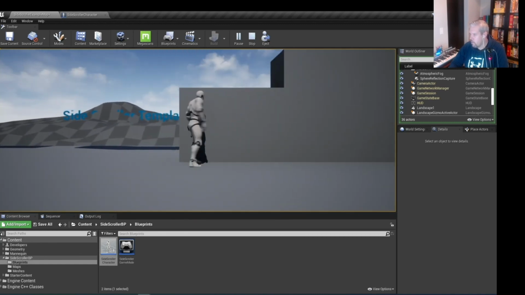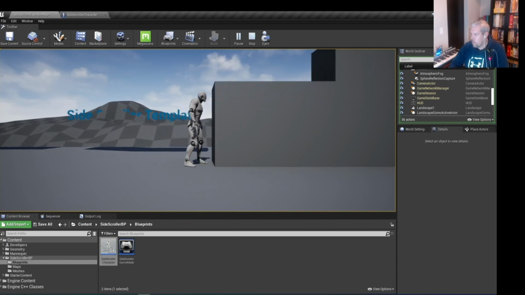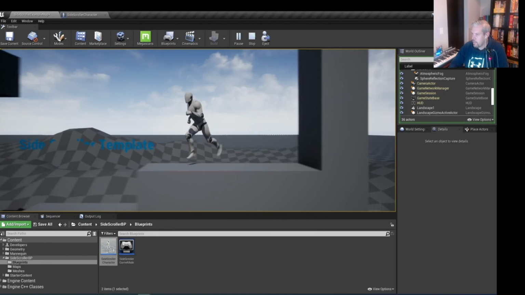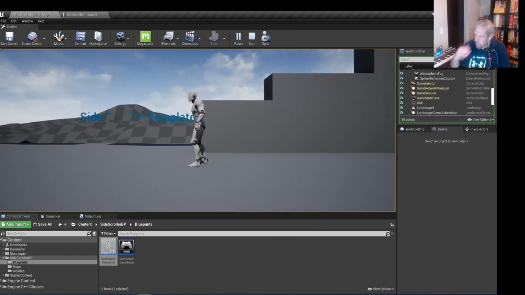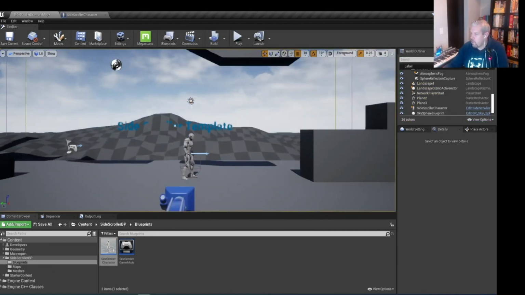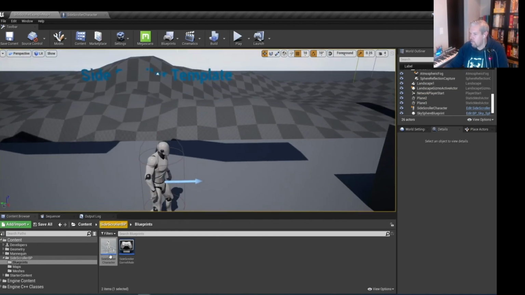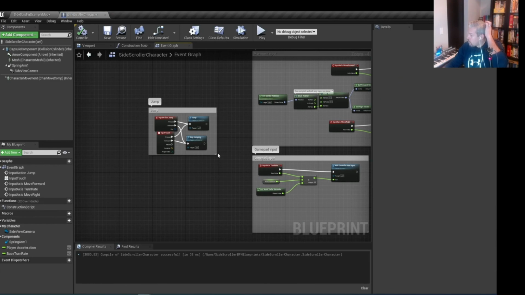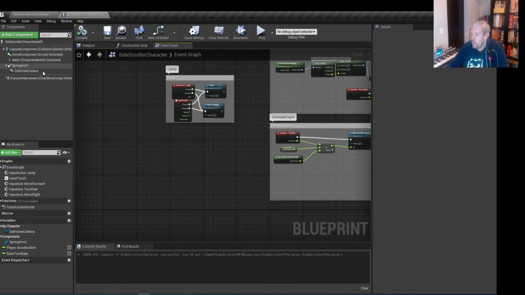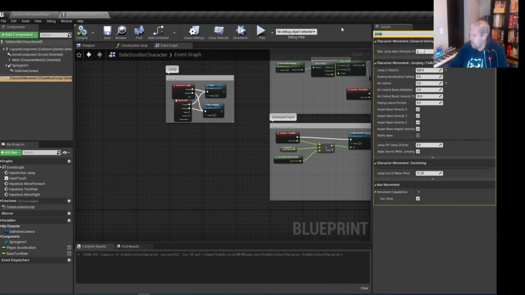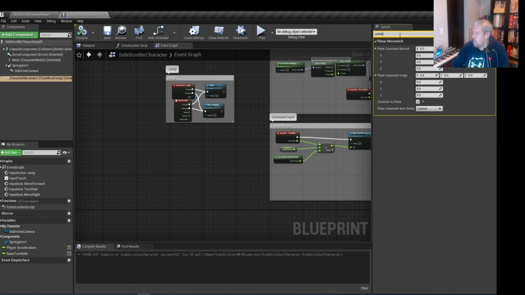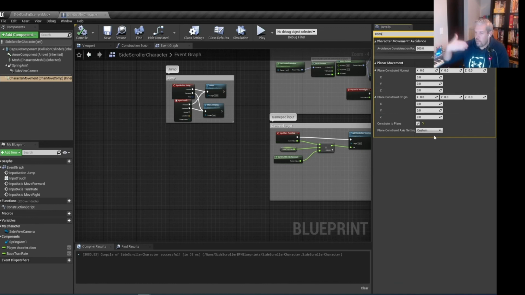I feel like it would be more controlled if we had magnetic boots or something where they could cling to this. But I'm thinking, because we learned about it yesterday, I'm actually just going to leverage what we learned yesterday and see if we can build something and see if it works. So what I'm thinking is, we learned about that constrain to plane in our character movement here. Where is it? Yeah, this guy. And this was initially what was keeping our dude from breaking the Y plane, right?